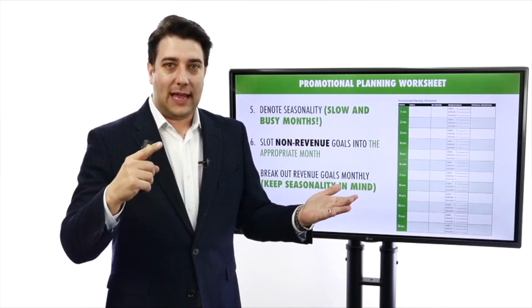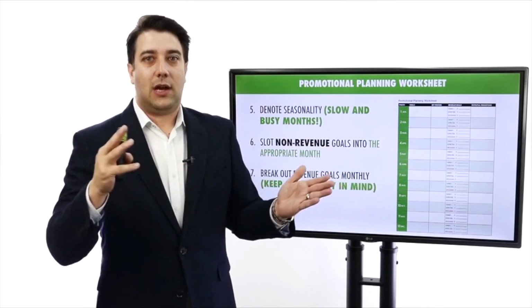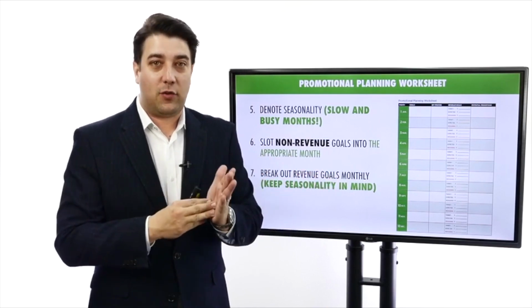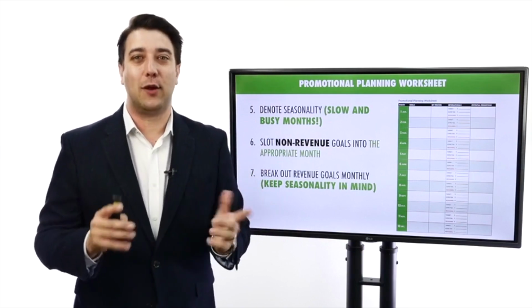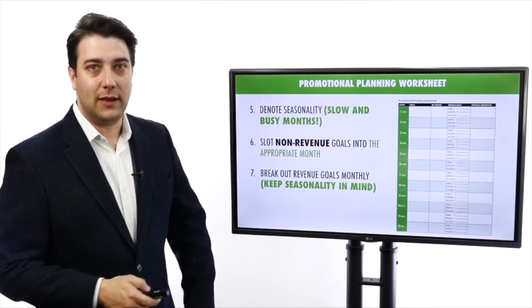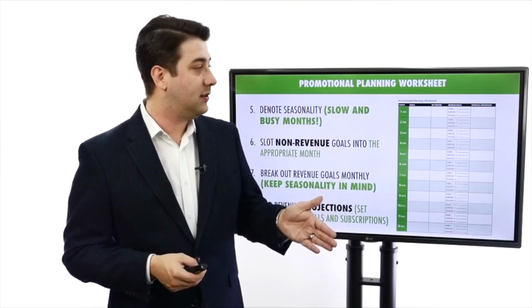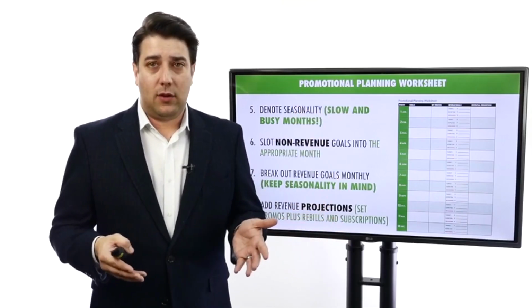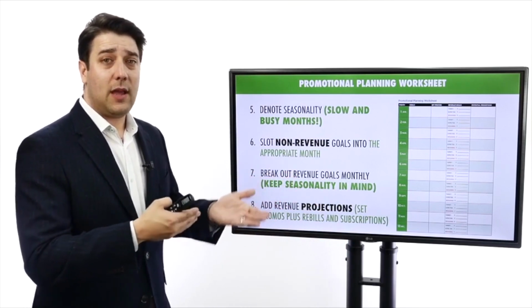Remember, you don't want to have a high revenue goal on a low seasonal sales with the least amount of promotional calendar available because of set promos. That's the worst case scenario. You'd actually like the opposite of that. So let's go ahead and put those goals in by month. Next, we need to set revenue projections, all right? So if you don't have anything in your set promos, then you don't have any revenue coming from your email list yet, right? Nothing coming from your email list.